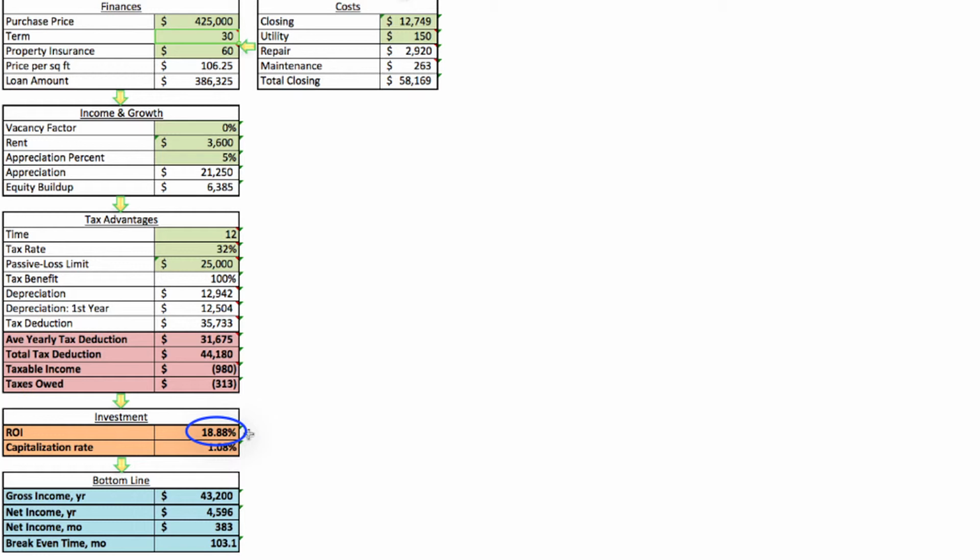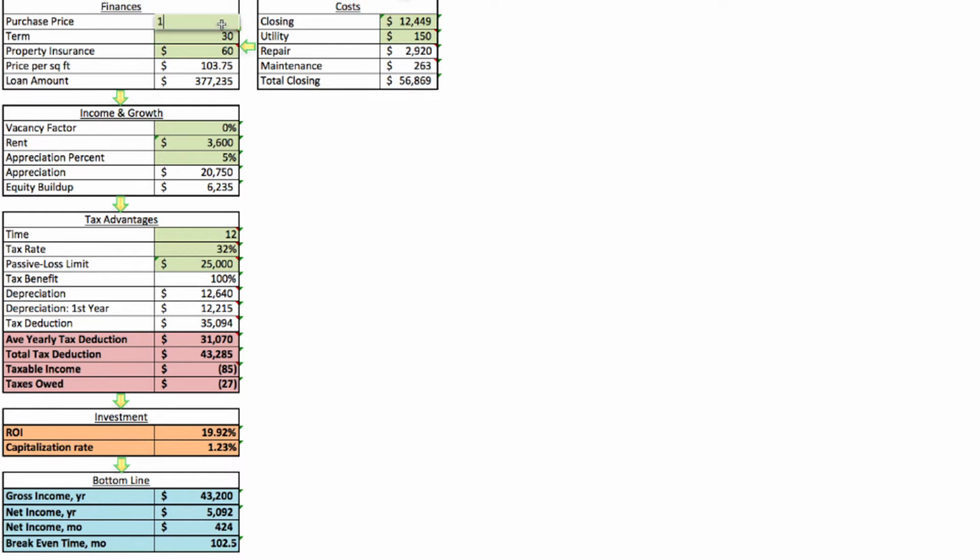So that means that we have to go less than $425,000. I'm going to go ahead and set it at $415 and see what that gives us. Notice here we're at 19.92%. Okay, so that means we can offer just a little bit less.